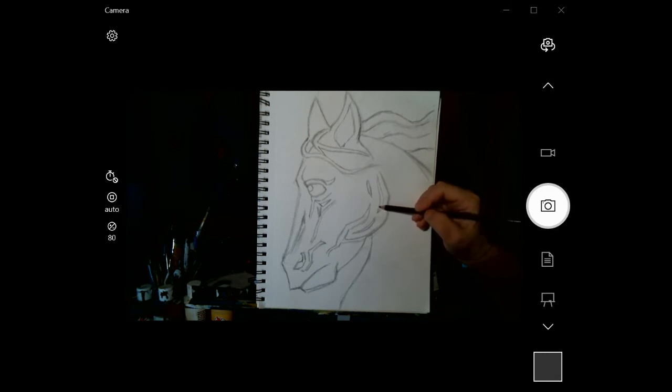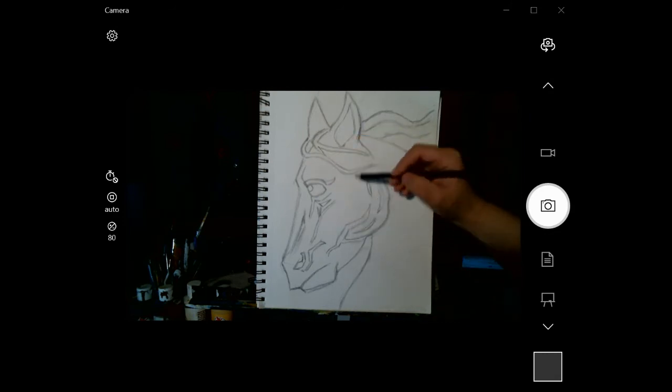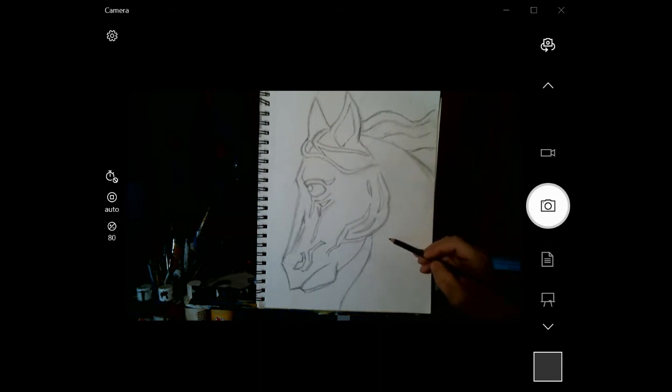Okay. So now we've got the complete horse's head, and now we're going to start to explore the muscles in the neck. So we've got a little shape right here. We're going to come back right under the jaw. We're going to create just a little shape here.